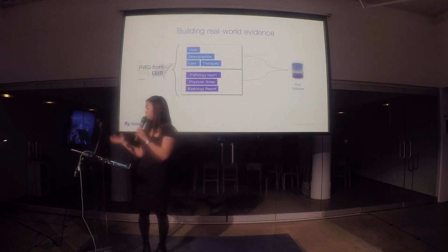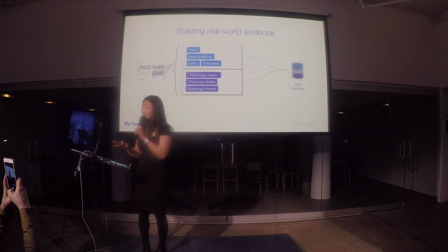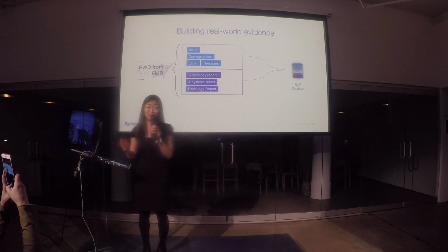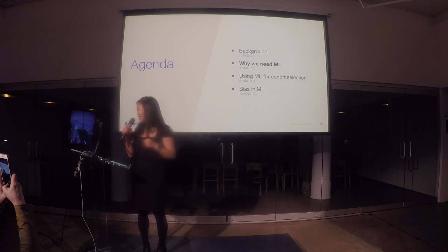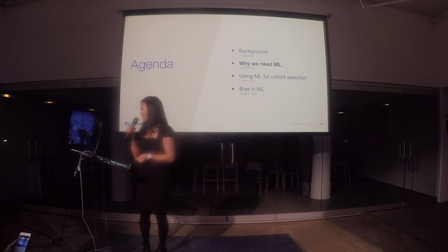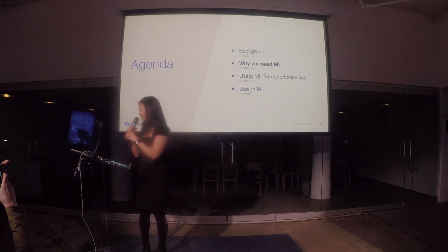So with that large network of providers and real-world data, Flatiron has developed and scaled various processes to centralize, standardize, and otherwise transform real-world data into real-world evidence that's usable for research. Very exciting. Okay, great. So that's the context. Flatiron has developed capabilities to create real-world evidence, but I haven't yet introduced where ML comes in, so I'm going to speak to that next.